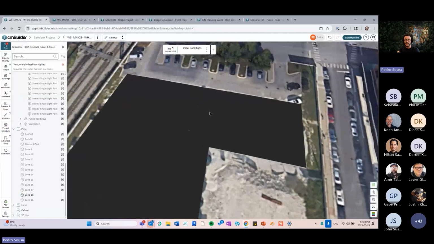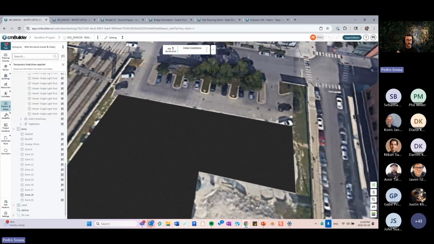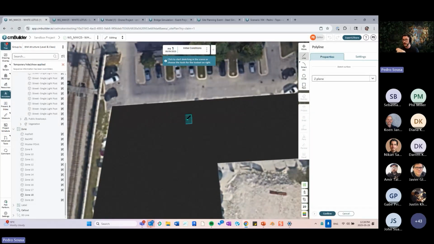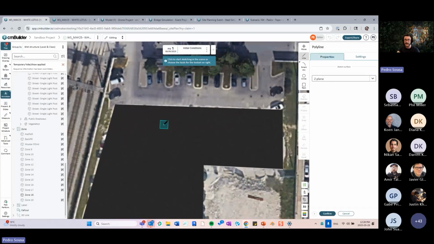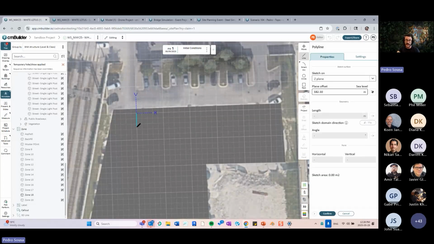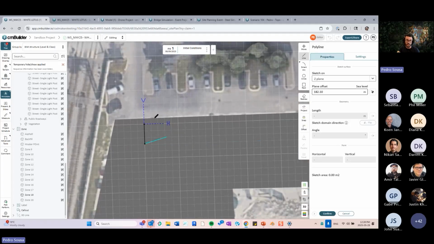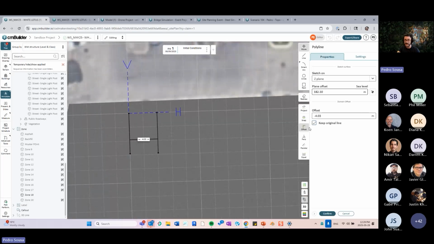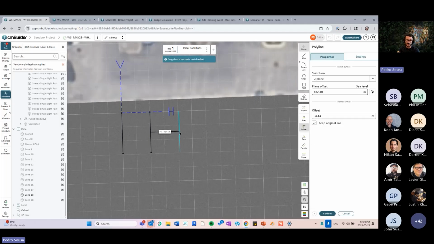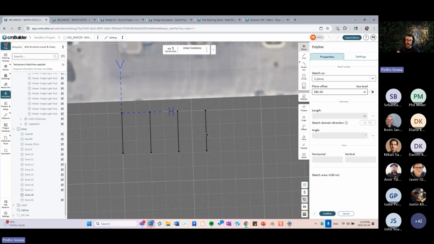And to show the parking spots and all of that, I can go over here in the annotate function, create a line, and you don't need to create a line for every single parking spot. The line function is the only function today that you can have more than one line in the same sketch. So if I create just one line like this, I can click on offset, click on keep original line, and then you just need to go ahead and define what is going to be the width of each one of these. And if you use the shortcut over there, O, it's even easier because you can click O several times, and then you just go in and do your offset, right?